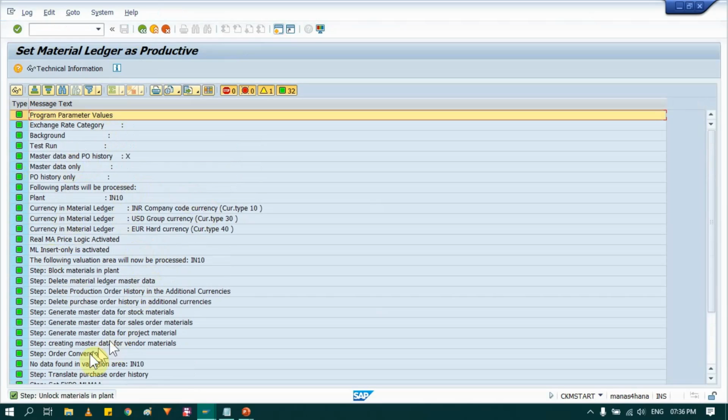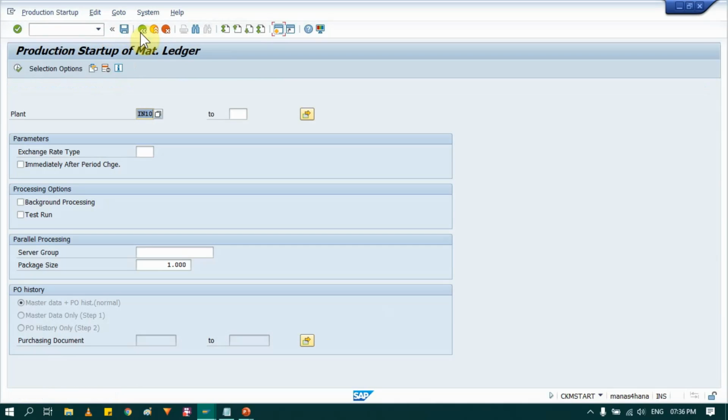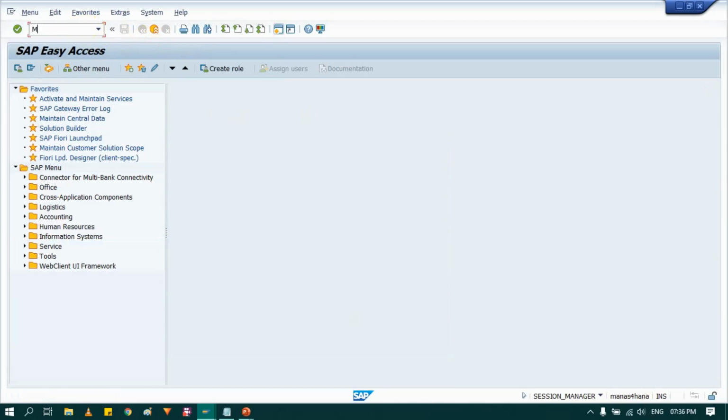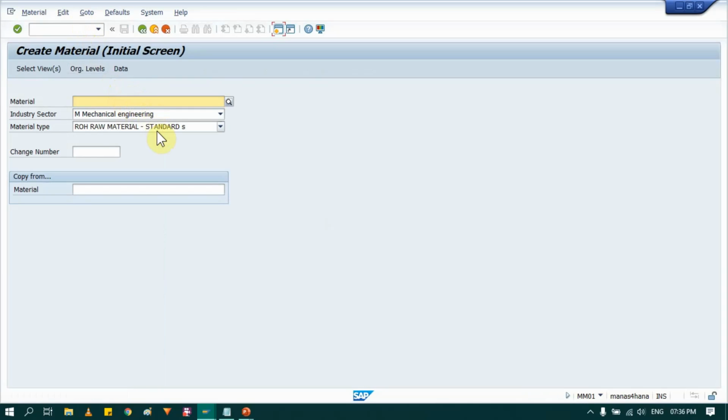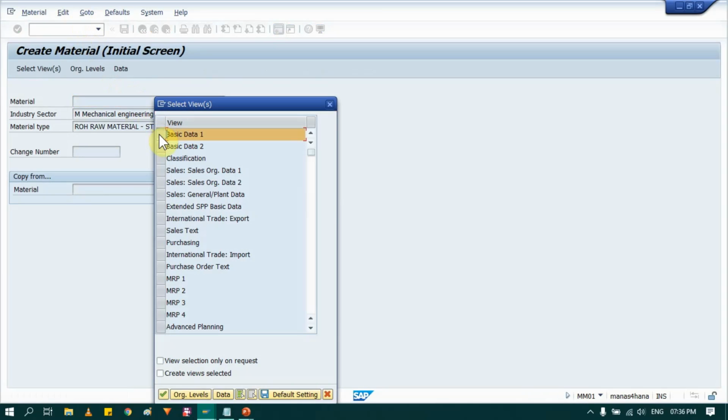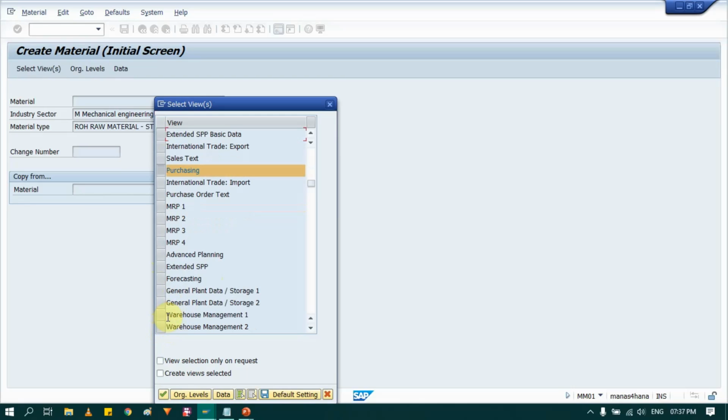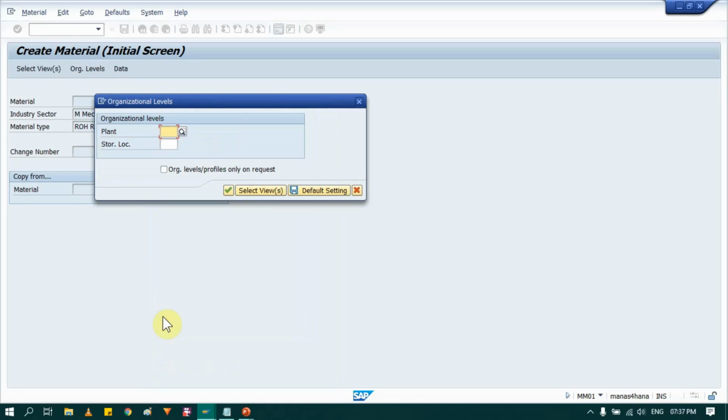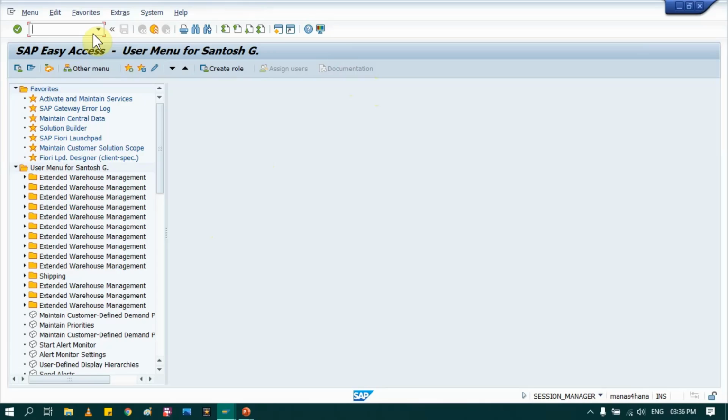So see, okay, now I will go and I will again try to create a material master for that plant where we initially got the error. Sometimes we will not receive that error while creating the material master, but we will receive the same error while performing goods receipt. So in my case, I got that while creating material only. So let's see if it's still there. After activating material ledger, now we will try to create the material where initially the system gave an error like we cannot create material because material ledger was not activated.